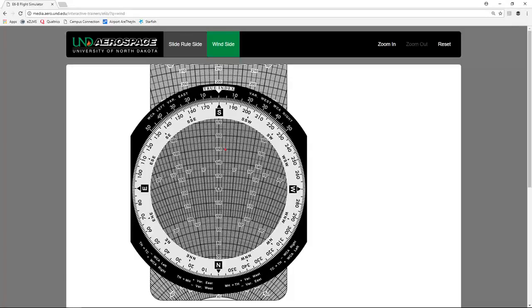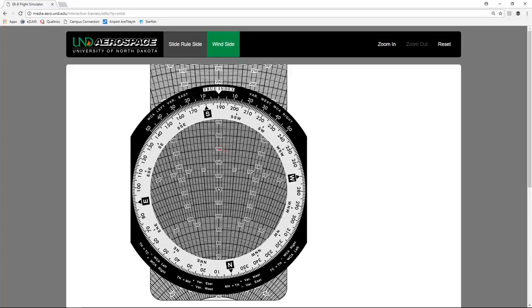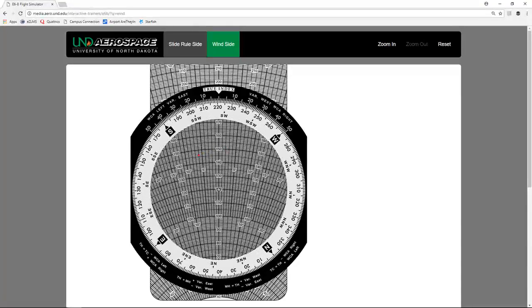So we can set our E6B so the grommet's on the ground speed of 120 right there. Our true airspeed we said was 140, so we'll make a dot along the line for 140, and it was also a -10 degree wind correction angle. Because our true course was 220, we can set that up under the true index there.